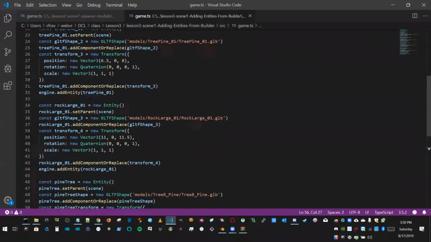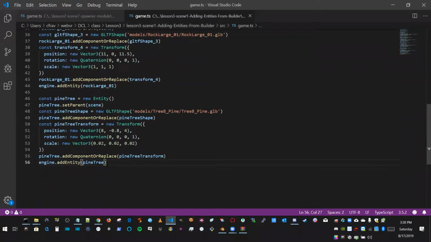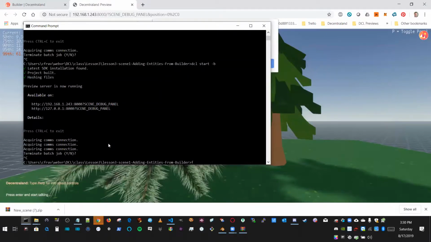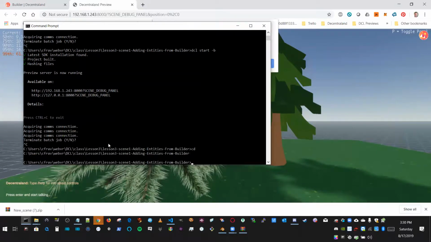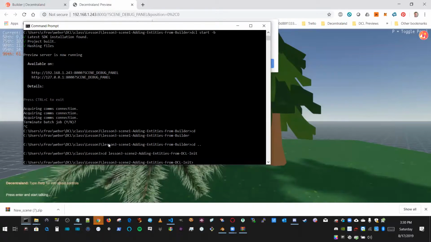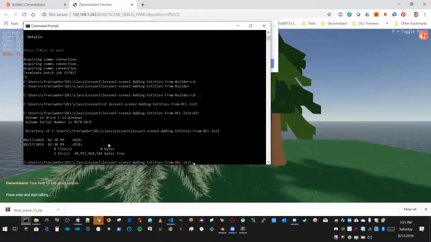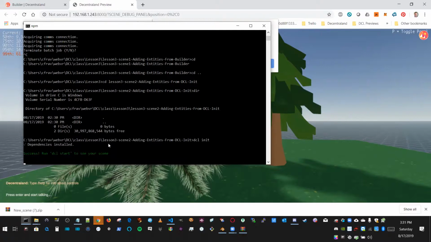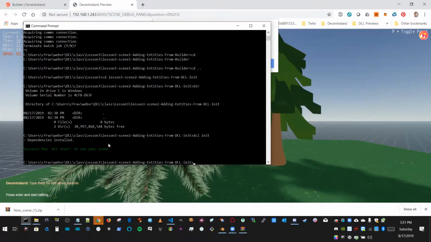All right, so there's one way to get code together to show something in a scene. I'm going to show you another way. I'm going to go into another directory I made for the lesson today. DCL init creates a box entity, if you recall. So if you've created a new directory, and this directory is empty, and you do DCL init, which is how you would start a new scene if you're not getting it from somebody else's code. If you're getting it from somebody else's code, you're probably going to use an npm i if they have all the other files that are needed in the scene besides the SDK. But this was an empty directory, so I'm using DCL init.